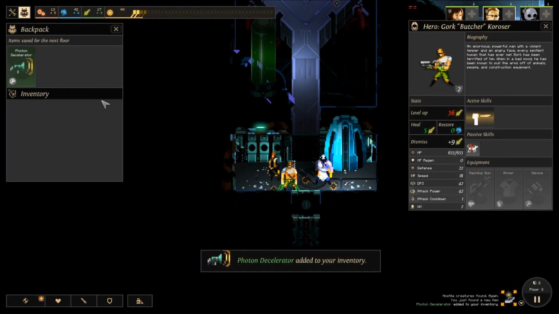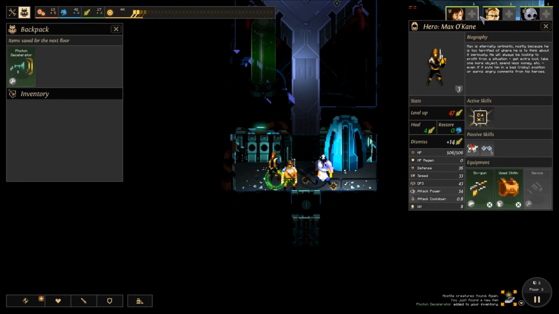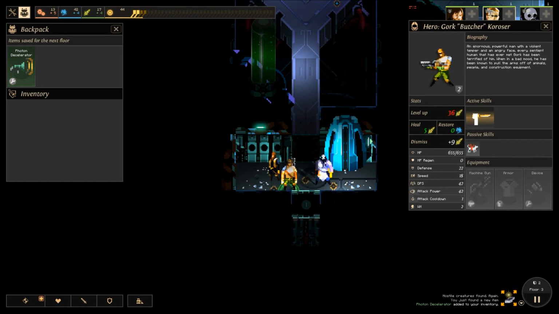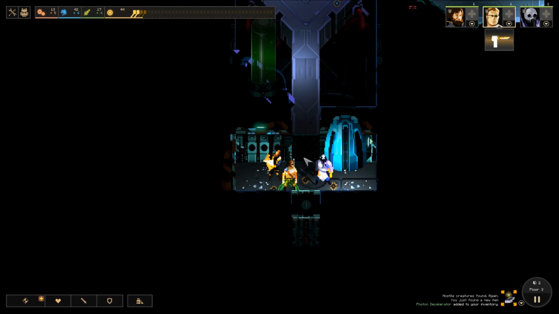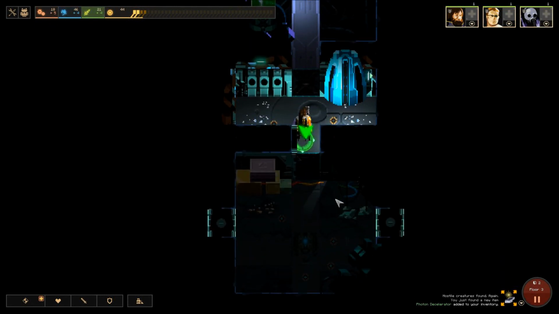Photon decelerator. What's this? Device. Unlock scamper. Only see where you were, not where you are. Okay, that will probably be useful. Let's see. What's that? Pack of dogs. Considering speed, that'll probably be most useful on Gork. He's fairly slow as is, and getting sped up would be amazing.